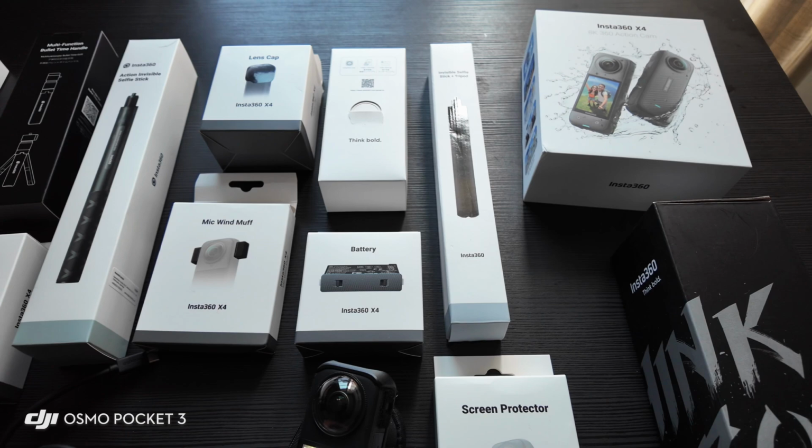So this is the camera I received. This is the cover I got. I also ordered a screen protector. A screen protector is always good to have because you don't know how durable it is, and on the safe side, I don't think applying this will hurt in any case. This is where I applied the microphone wind muffs, because I capture many outdoor videos and capturing nature sounds is what I need. It's a pretty cool camera. And then I apply the protectors on top.